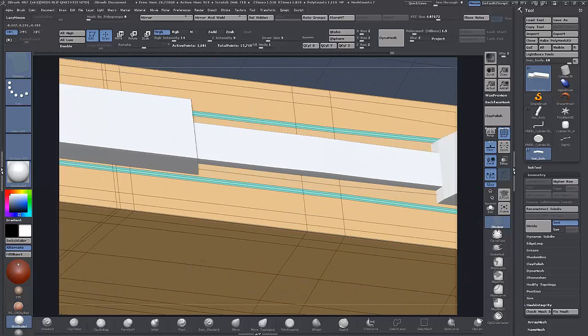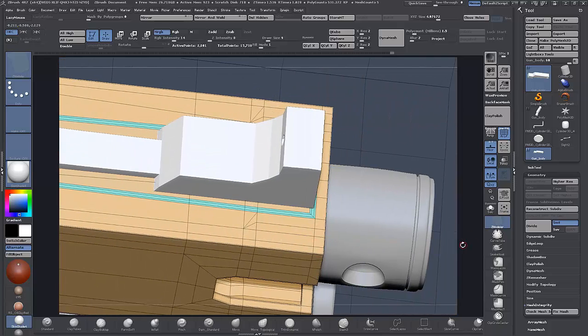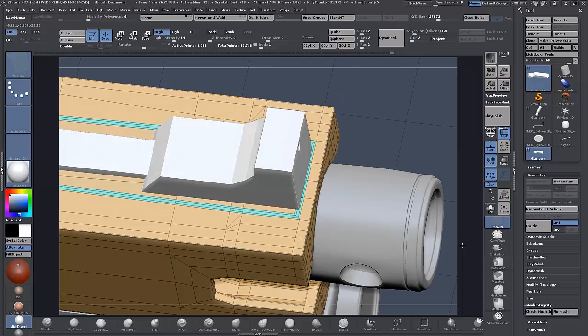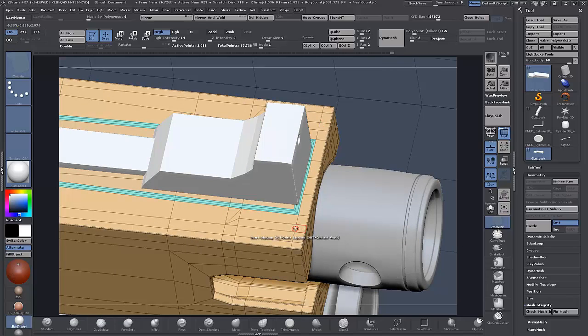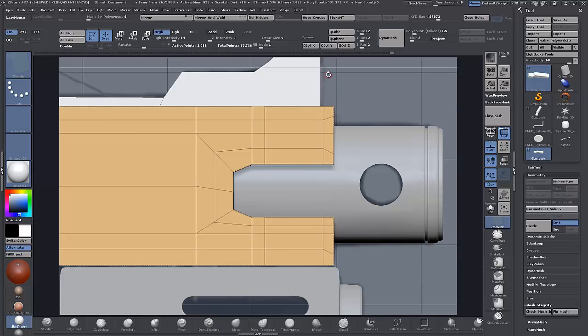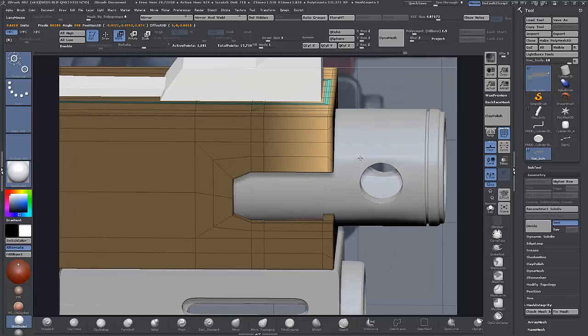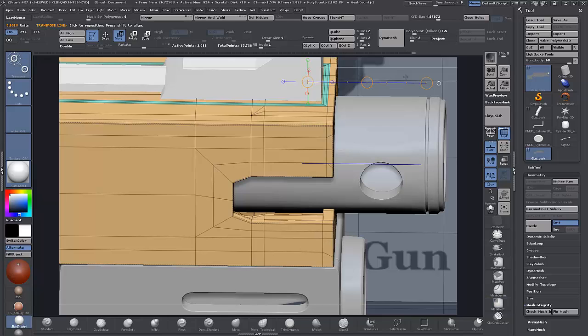And we'll unsolo. One thing we might want to do is slide that up. No, what I'm going to do is mask and just bring the whole lot up, move, and take a look at the front, and that should do us nicely.